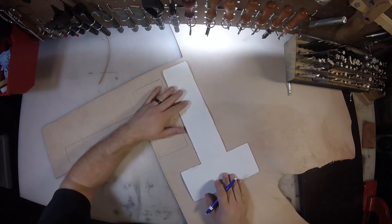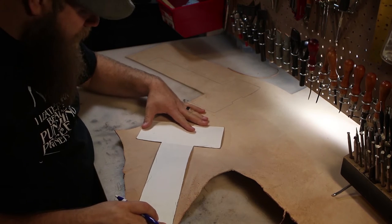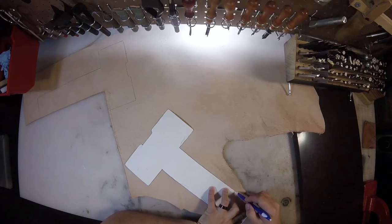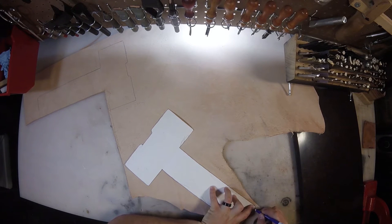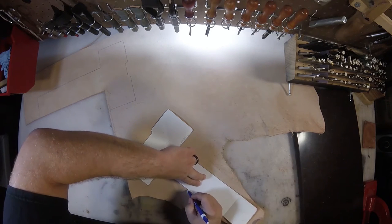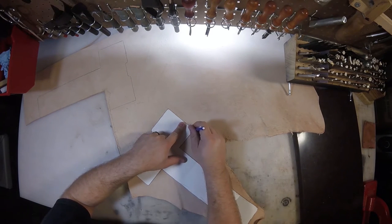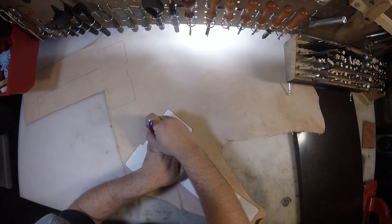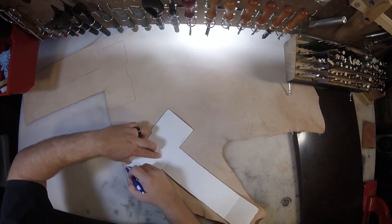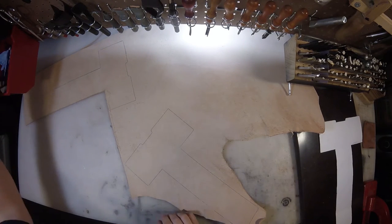I've got to make two of these, so I'm going to go ahead and put another one on here somewhere. Maybe over here. I think this will be all right. There we go. Set my pattern off to the side, put my pen away.